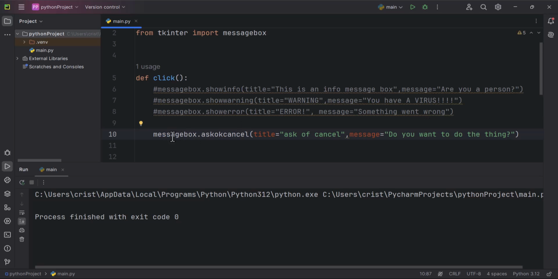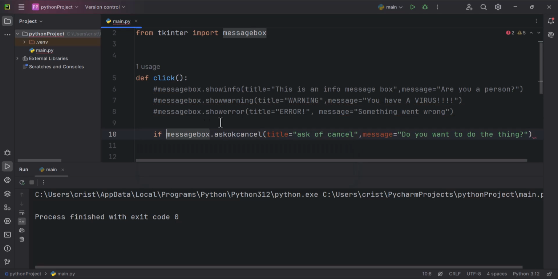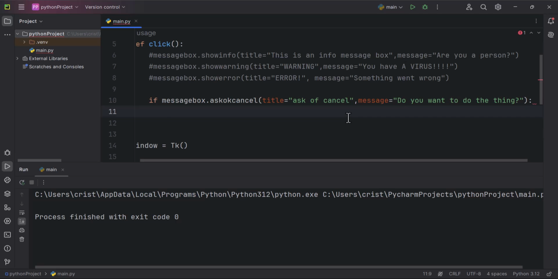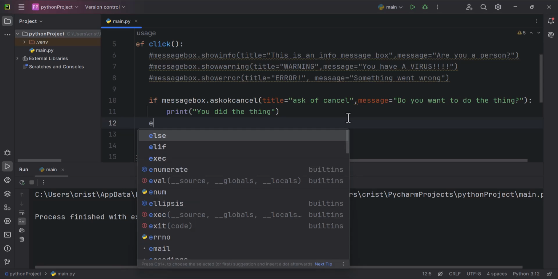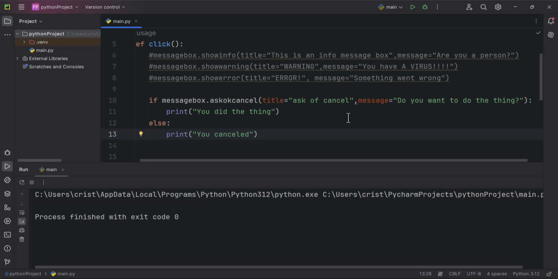And we can put this in an if statement because this returns true or false. So if messagebox, let's put colon here, and I'll type here print "You did the thing", else print "You cancelled the thing".